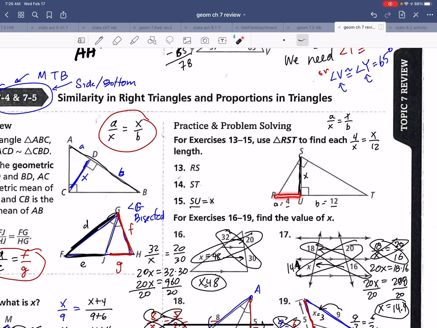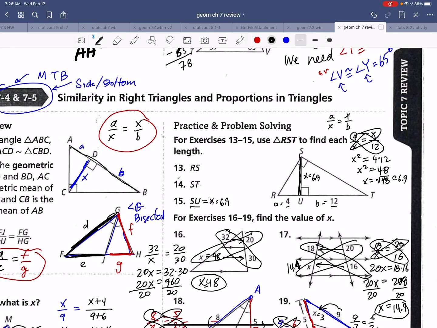Well, this is the small side of the baby, and the medium side of the baby. And so then when I look at the teen, X is the small side of the teen and the medium side of the teen. So that's why that works. Those are corresponding sides. So when I cross multiply, I get 48, and X would be the square root of 48. So about 6.9. Okay, and that looks about right.